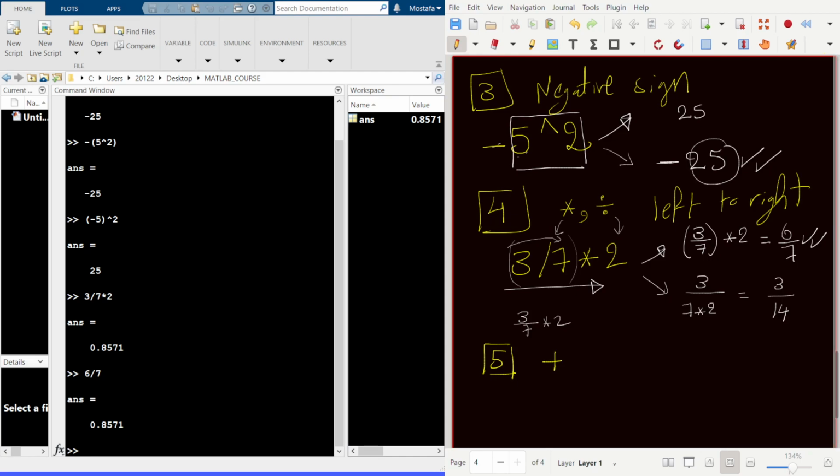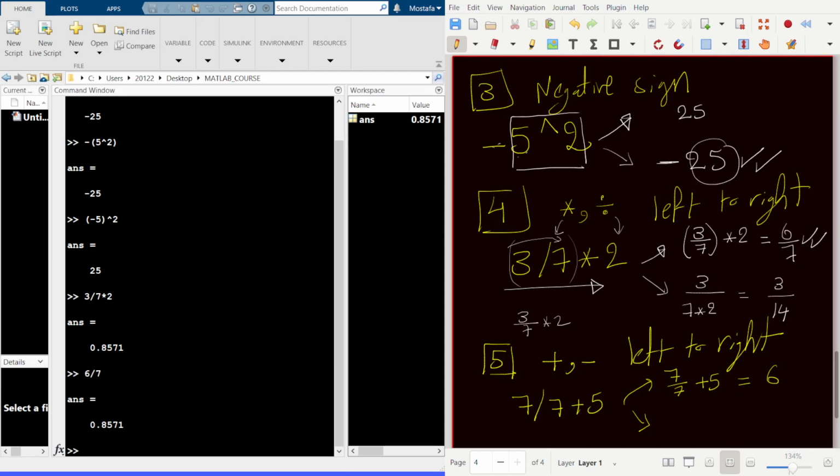And again, both of them have equal priority, and they go from left to right. Let's give something very simple to illustrate the idea. So suppose someone tried to calculate 7 over 7 plus 5. Again, one can think of 2 ways MATLAB can handle this. It could be 7 divided by 7 first, which gives you 1, and then the whole thing is plus 5 to give you a final answer of 6.